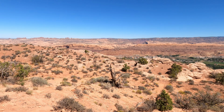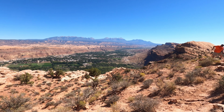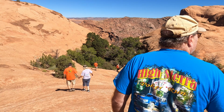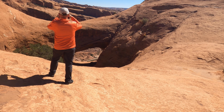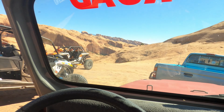If you ever wanted to see a camera not do a view justice, this is it. Beauty. That's our little condo down there. I can do that. Time to get our steps in. Dang. Pretty cool, huh? That's way cool. Gotta see if we can convince somebody to fly an airplane through there.